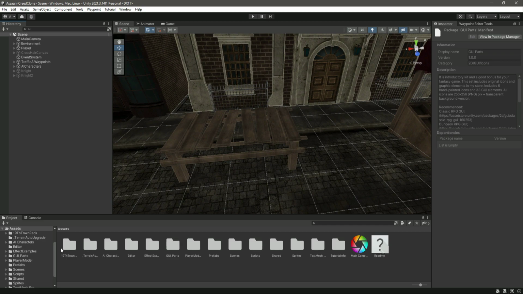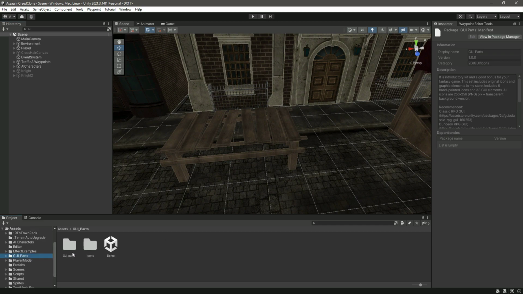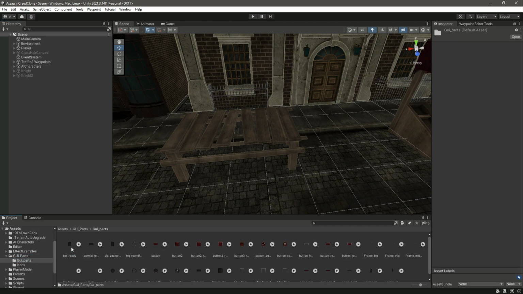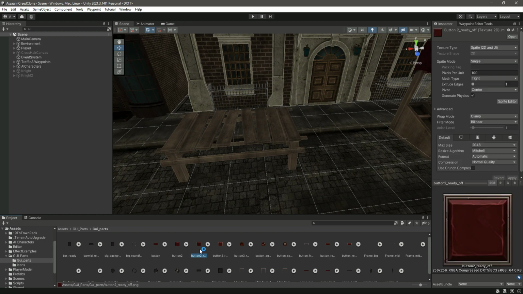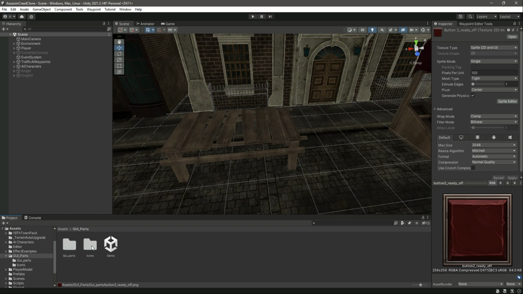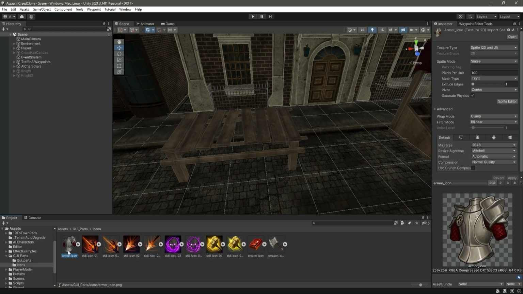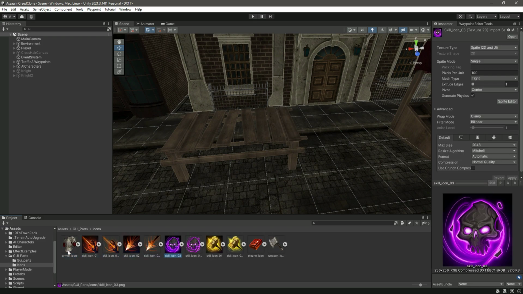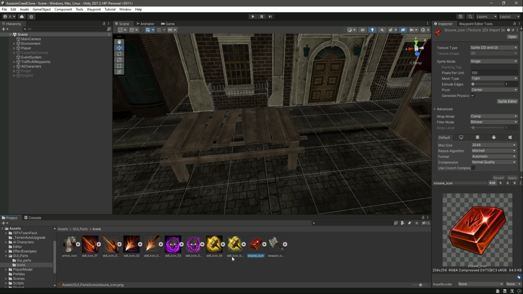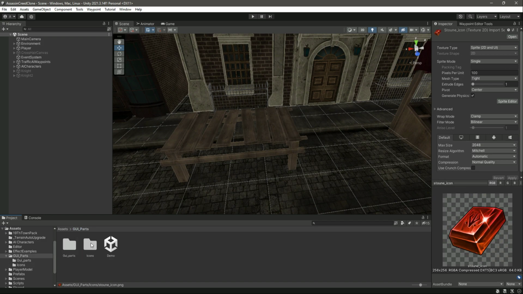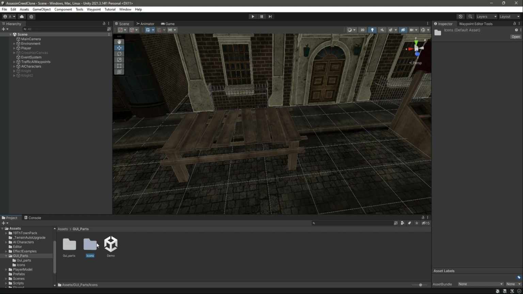Okay, so now if we click on this GUI parts, right here inside the GUI parts you can find the sprites for each of the parts. If you click on this icon folder, these are the icons for different types of weapons and things. But we will not be using these icons, so you can actually delete them if you want.